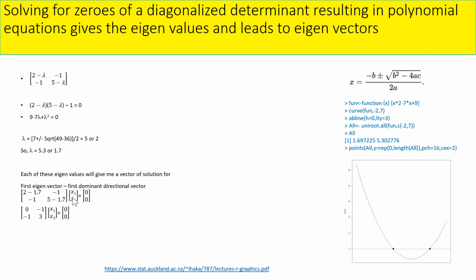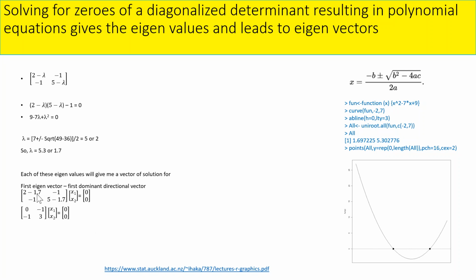So I can substitute those values, each of these values, and solve for x1 or x2. That is the eigenvalue. For each of the eigenvalues, I can substitute and solve the equations. Everybody gets it? So I actually substituted the first value, 1.7, first value, and that becomes 0.3, right? Second value is 5.3, right? I don't know why I have this one. No, you don't need that.